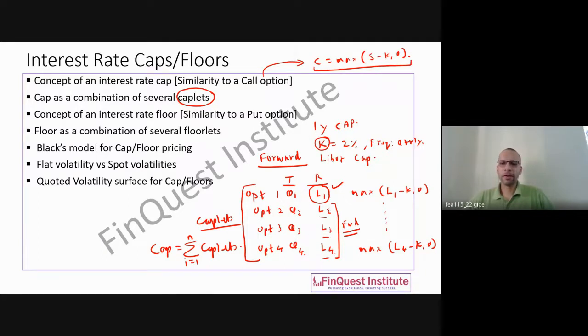And L2, L3, and L4 will be dependent on the term structure which you currently have at hand. So tomorrow, when we have a new LIBOR curve, we'll have a new term structure which gets created, and based on that, your forward rates will change. But that's the idea, right? We have to keep track of what the rates are currently trading in the market, and then use them in the calculation. So they are bound to change.